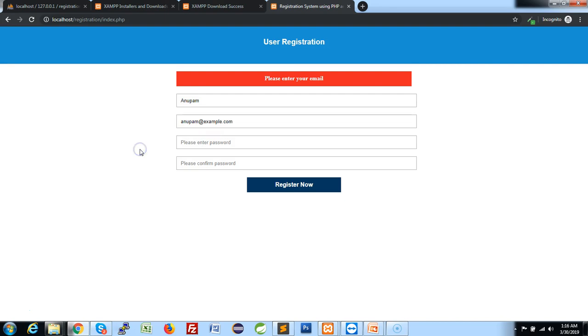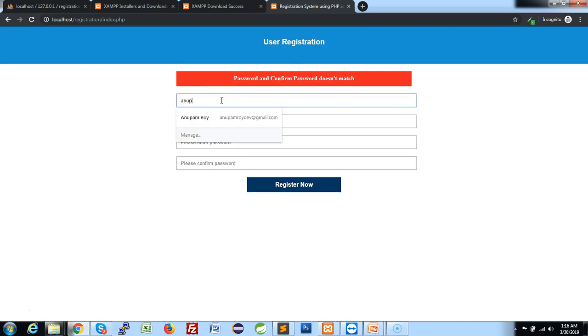It should not show me any error regarding email and password, but it should always show me the error for password. So again, anupam@example.com, and my password is abcd@123. Let's just give a wrong password, abcd@. Now let's see, it is giving me password error.